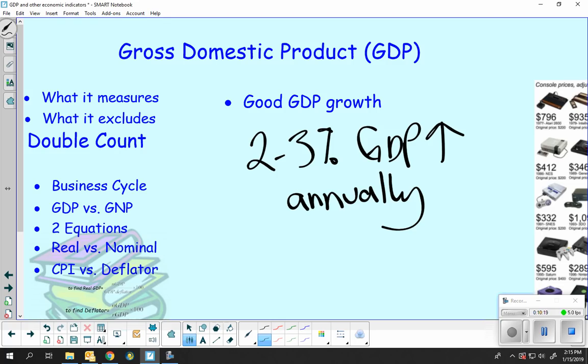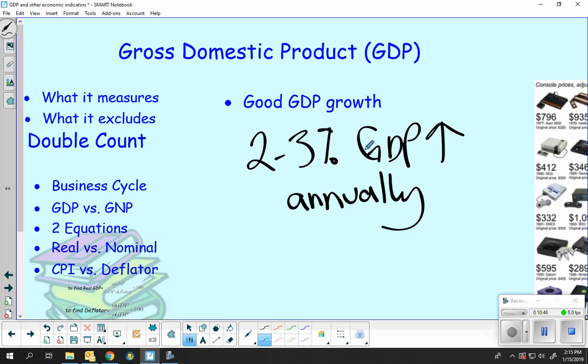Anything more than 3%, the economy is growing at too quick of a rate where we can't continue that process. It's too fast. It is not sustainable. Eventually, what goes up must come down fast. And we don't want to grow any slower than that, because that's pretty close to no growth, which is basically a recession. So we want a good 2 to 3% growth annually.